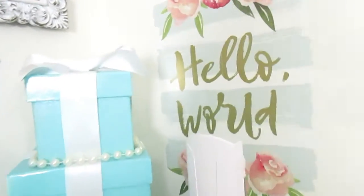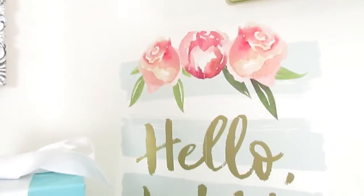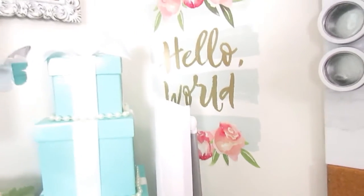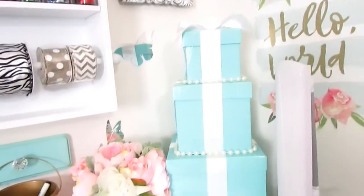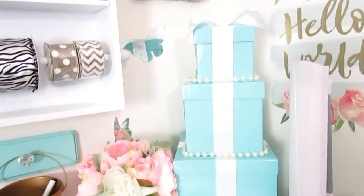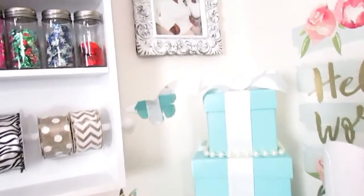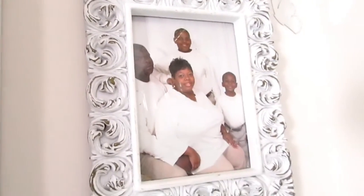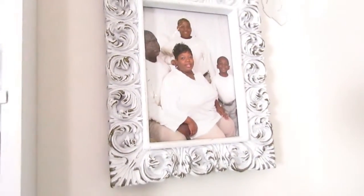And then I use this wall decal from the Dollar Tree that says hello world. I thought it was so perfect. I have some more decals I need to put up. But I like signs. I like too many signs and decals, so I kind of do a Mod Podge collection, which is my preference right now. It may change, my style may change later on. And then here's a family picture. We need a new one because Saya's not in that picture, and the boy's gotten so much bigger.